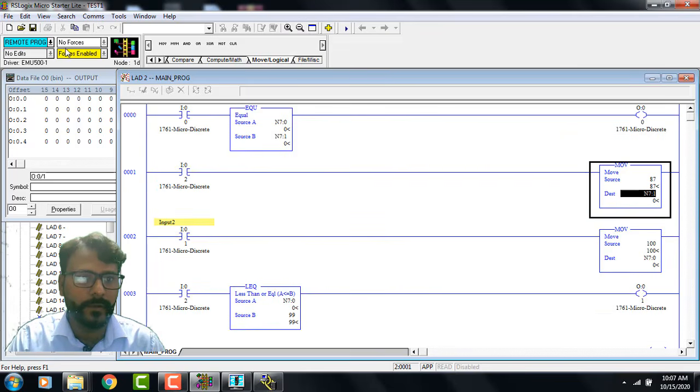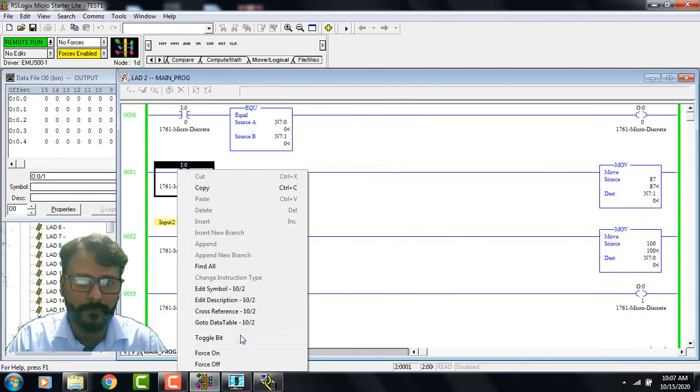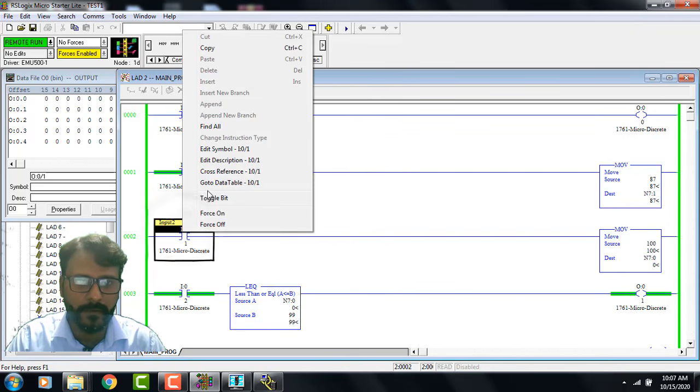Okay, now I will go to run mode. Let's start. First I will move my 87 value to N7 1. You can see the 87. This is the move of 87 value. So I will use the second command again for N7 0. So I will toggle this one.